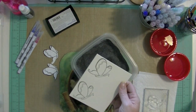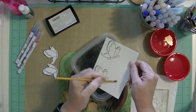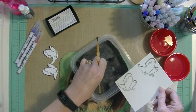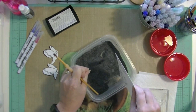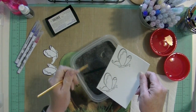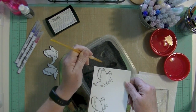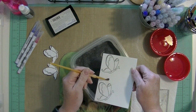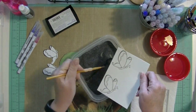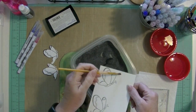Wow. So what I like to do is grab a brush that I'm not real fond of, and I use it to flick off the embossing powder that's landed where I didn't want it to. I don't suggest storing your spoons in your embossing powder. It's messy, messy, messy. But I don't lose them that way either. So you know, it's six of one, half a dozen of the other. Fortunately, I'm going to be doing some splatting on this, so hopefully this excess embossing powder isn't going to be too big a deal.